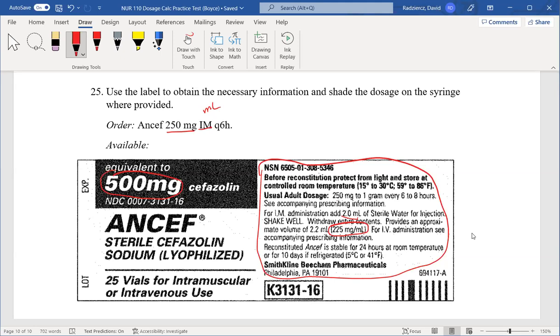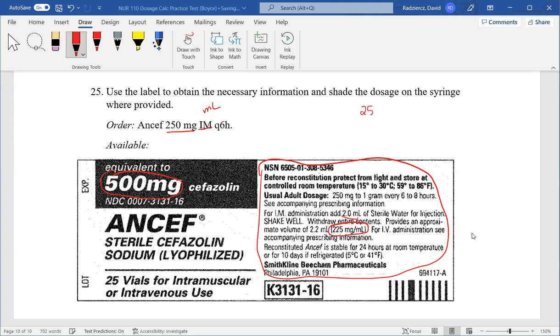So again, you're always going to use what the label tells you. But if the label doesn't tell you and you ever get stuck, then you would just take your total medication divided by the approximate volume. That would be how you would calculate or estimate the strength. But every example that I have seen, they give you the label and it gives you that information, so you don't have to guess or do that extra legwork. I'm just giving you a way in case you ever encounter something like that on ATI or NCLEX, so at least you have something that you can try to get to an answer.